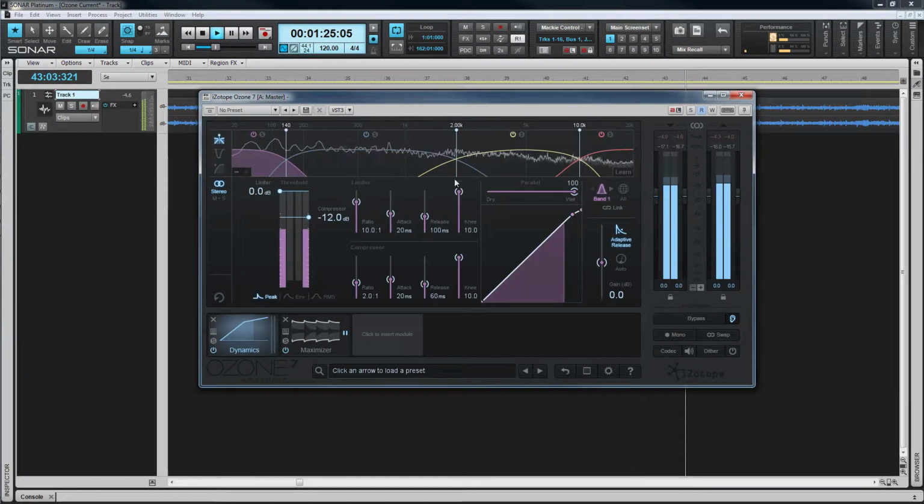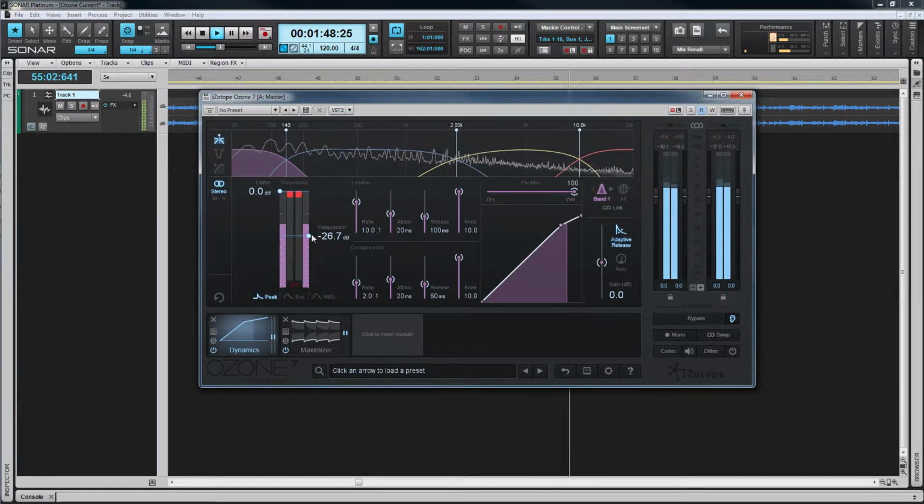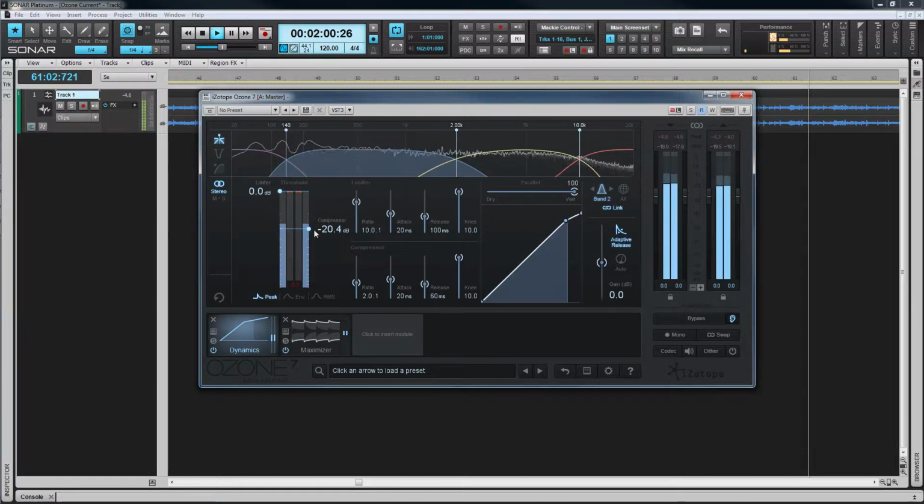Just beneath those icons is the link switch. When this is lit, all controls are linked to each other, so for example, adjusting the threshold on one band adjusts the threshold on all bands. This is a relative control. If, for example, you drop the threshold on band 1, then click on the link button and adjust the threshold on band 2, band 1's threshold will be lower than all the other bands.